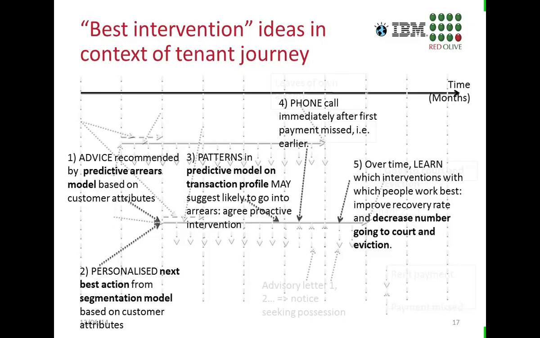So right at the application stage, it may well be that there are certain personal attributes that we can pick up perhaps from their application form that are important enough to make a difference and to identify that someone is at a higher risk perhaps of getting into a default position. And one of the things we found from our work in utilities as an example is that where we've had older people perhaps living by themselves, and if they had stopped paying their bills or weren't paying their bills, often they needed to be handled quite differently from many other groups of people.